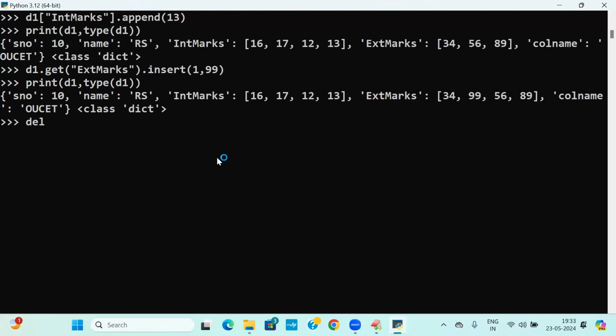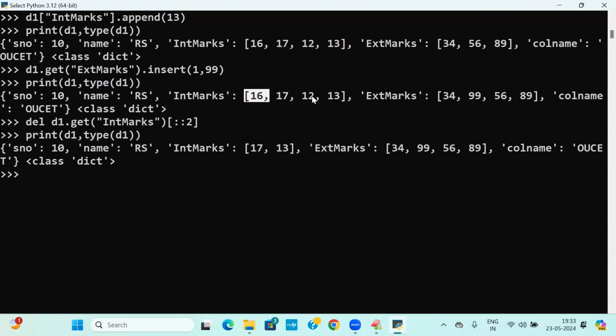Del D1 of INT marks, colon 2. A beautiful subject. D1. What is gone? 16 and 12. Easy. Simple. Like this.